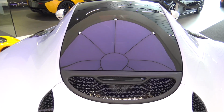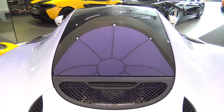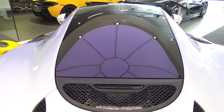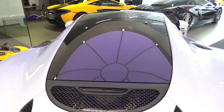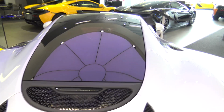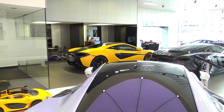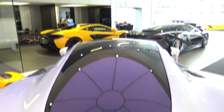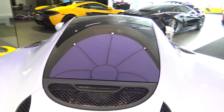And this, by far, is one of the best features on the 570 GT because the back window actually opens up sideways like an old E-Type. So yeah, that is really cool how they incorporated that into the car. It obviously isn't the same as the other cars you can see right there with the other style of roofline, but it has grown on me, this thing. I really, really like it, considering I'm more of a GT guy.